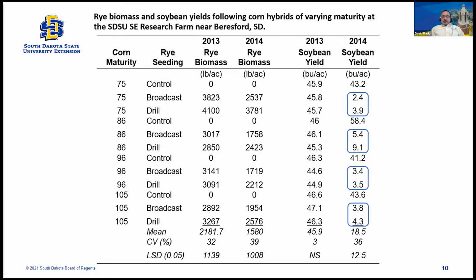Because in June 2014, when we wanted to go sample our rye and plant soybeans, we couldn't get into the field because of extremely high precipitation that year in the month of June. It started in really late May, and then in June we couldn't go sample our rye for biomass, so we couldn't plant soybeans in a timely manner. So we ended up planting in mid-July. But other than that, this slide shows a lot of numbers, but soybean yield didn't get impacted by having rye as a cover crop.